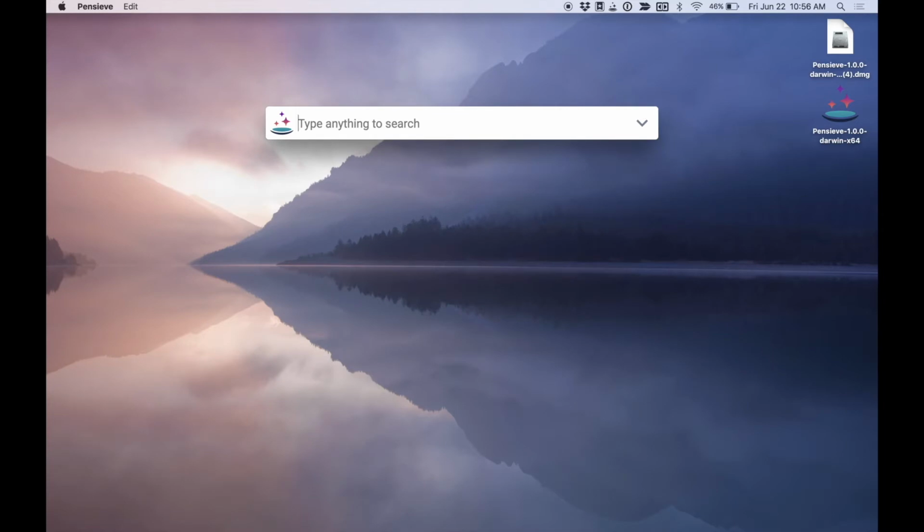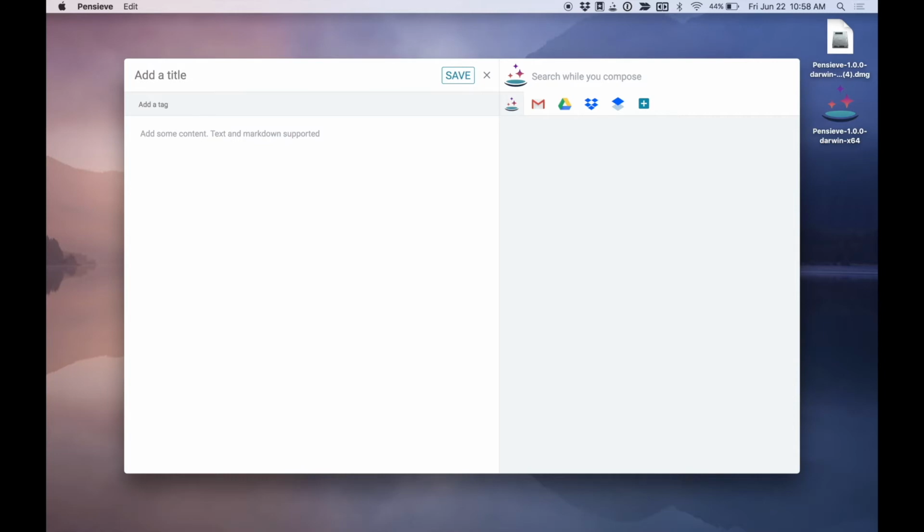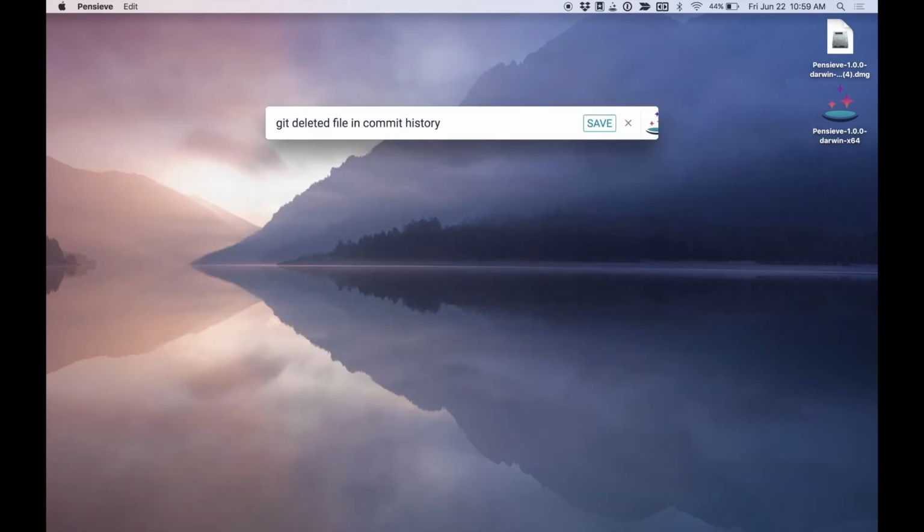But as we mentioned, you can also start doing things straight away in Pensieve itself. So let's say you have a command that you wanted to keep here, something that you keep using all the time. I found myself a command that I tend to use pretty often. I can hit tab on the Pensieve search bar and type the title here, say add a tag, command that I need, and the body here supports Markdown. So you could just save this.